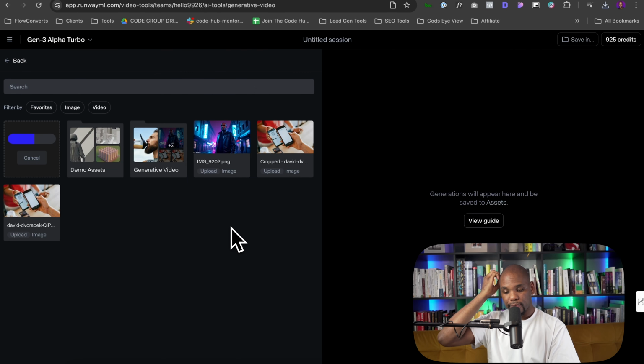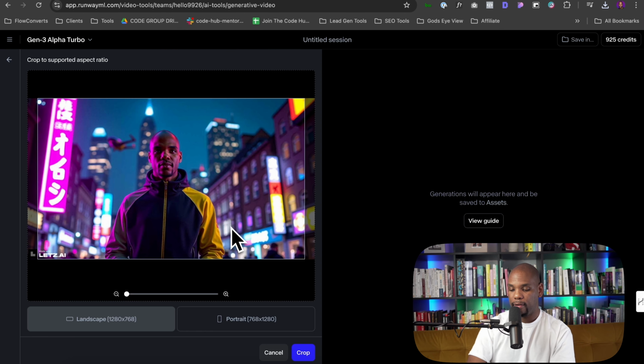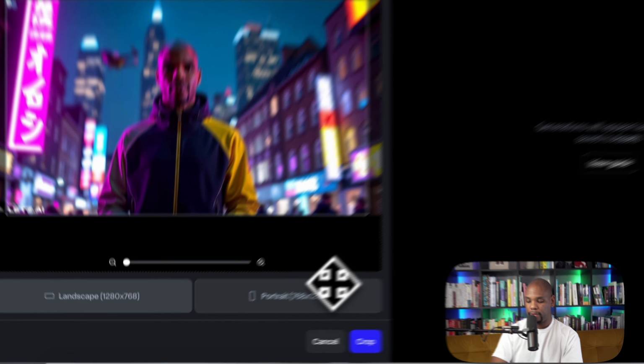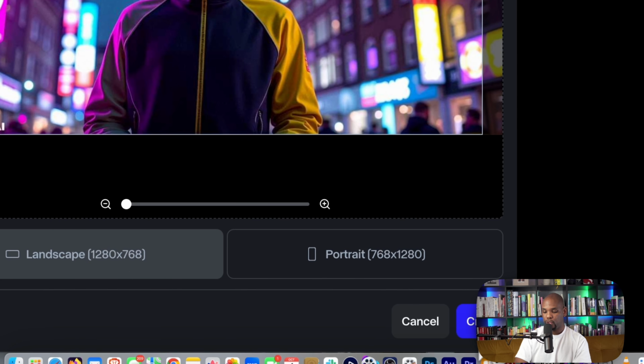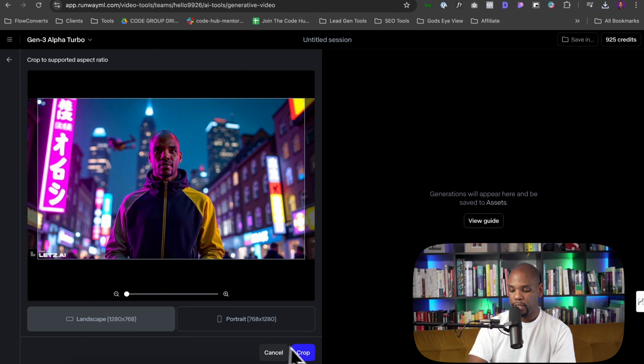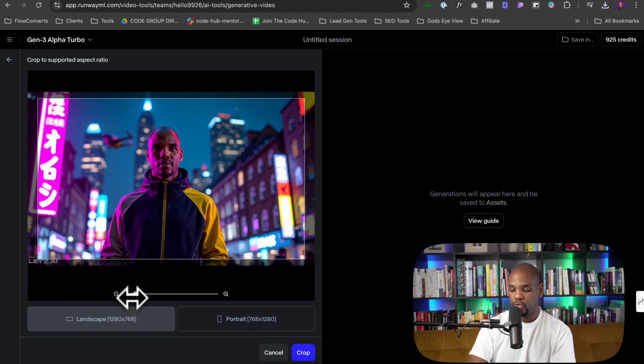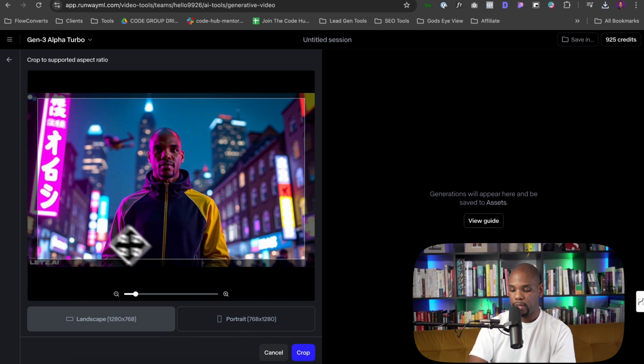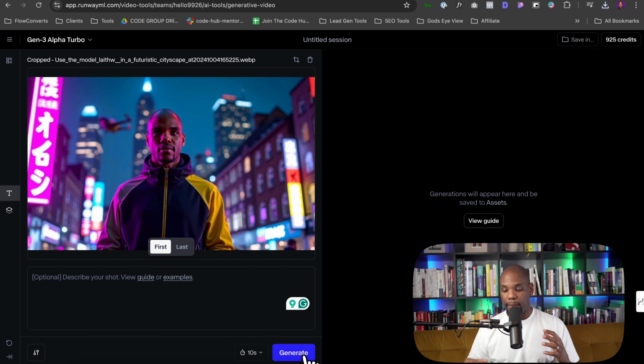All right. So we drop our image in, and then what it's telling us now is that if I scroll down, first I want it to crop. So I don't want the Lens AI in there. So I'm going to tell it to crop the image. So let's zoom into where I want it to go. The Lens logo has disappeared. And then I'm going to crop that image. And then that becomes the image that I'm going to be working with.